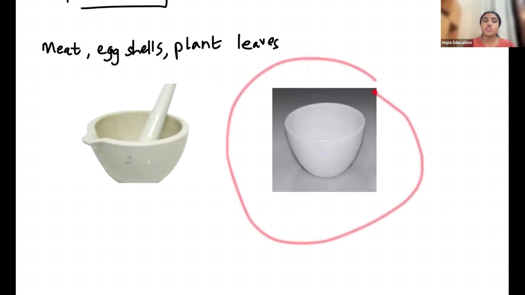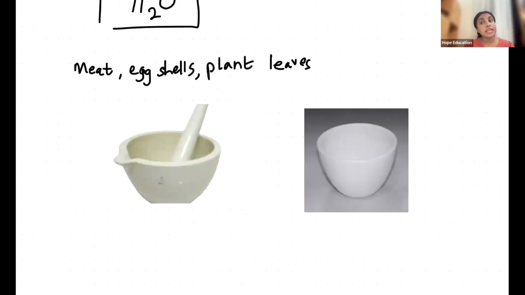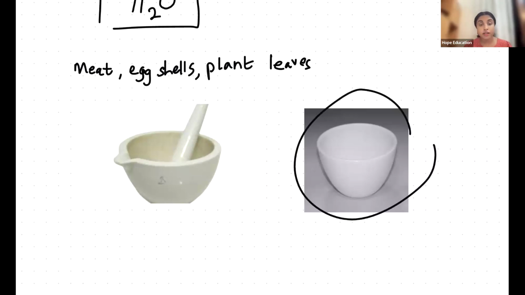Okay. So whether it's meat or eggshells or plant leaves or any kind of food, children, we must take it in dry form. Not wet or moist ones, we take them in dry form. So taking them in dry form, we crush each of them separately, grinding and crushing using the mortar and pestle. And then we put each of them into these crucibles. Let's say the meat, we crushed separately, right?